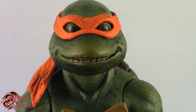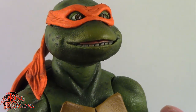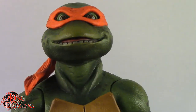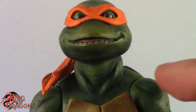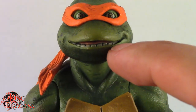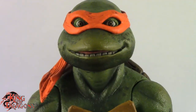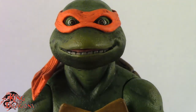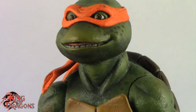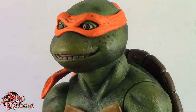As far as the face goes, just look at how nice that face sculpt is. They actually sculpted his teeth and his tongue, which they're also painted. Turtles with teeth, who knew? But I do appreciate the fact that the teeth are painted as well as the tongue. And just look at those eyes. They're open, they're wide, they're full of life. Something Michelangelo would actually be. So really good job on Mikey here.